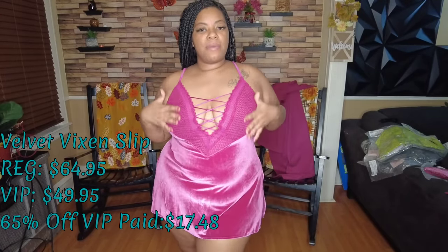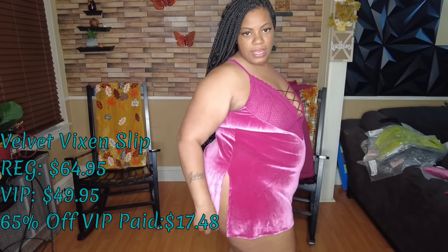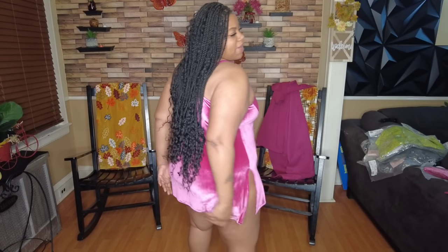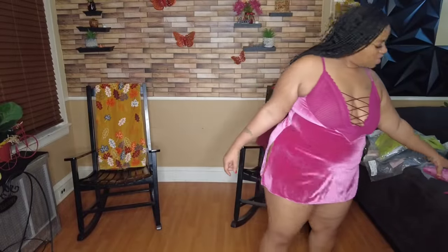The material, as y'all can see, is giving very much sexy right here in the middle in the detail. We love the velvet. We love the side sexy extra accent split. Love the fact that the back is giving just what it needs to give. But that's not even the best part, y'all. Sold separately, so you can get it if you want to, they have the velvet gloves to go with this look.